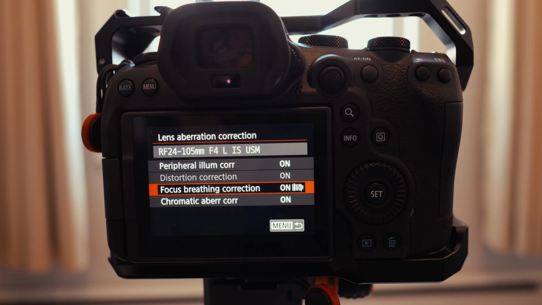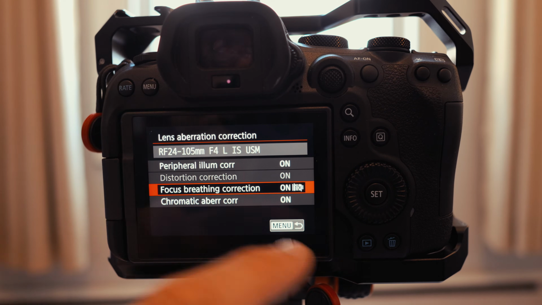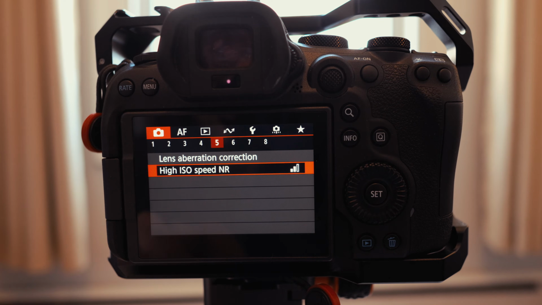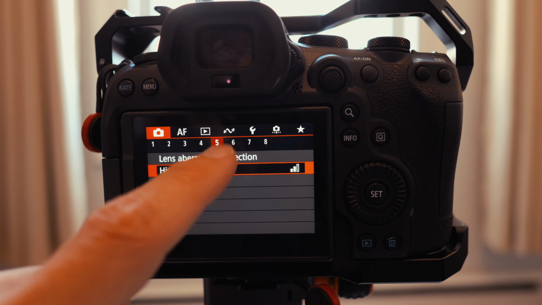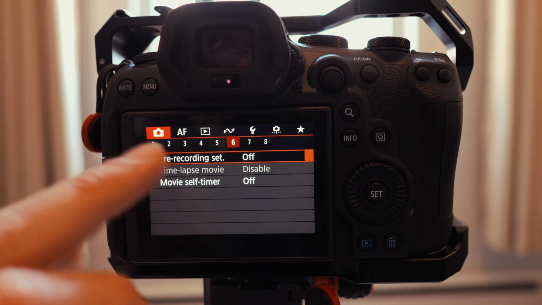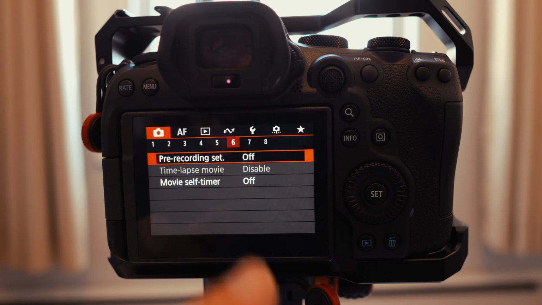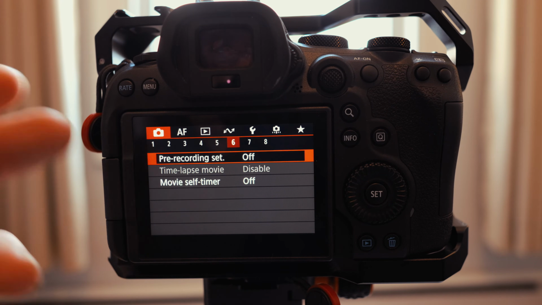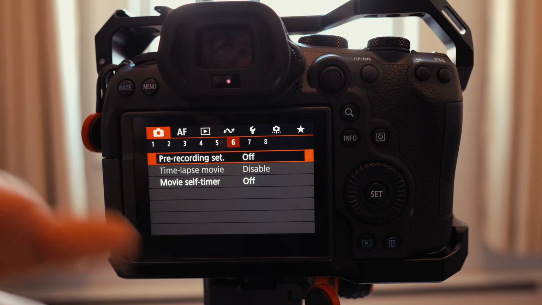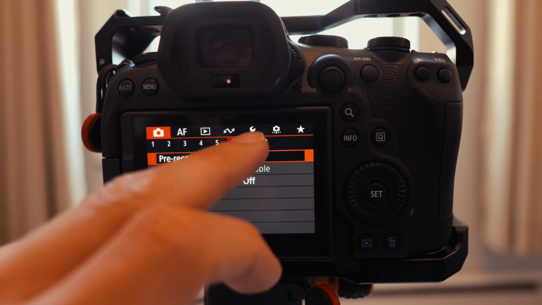It's gonna correct itself in the camera, so it's really nice. High ISO speed noise reduction, I just leave it at standard. Pre-recording, no, I don't use pre-recording, and movie self-timer neither. Sometimes I will do time-lapse videos, but I need to turn off C-Log 3 to use this.